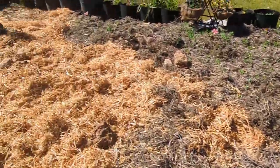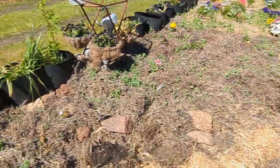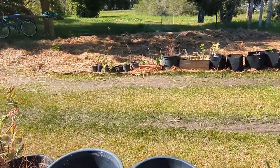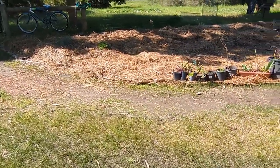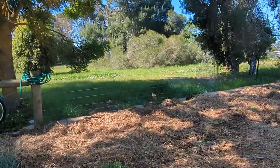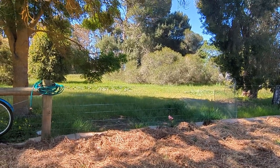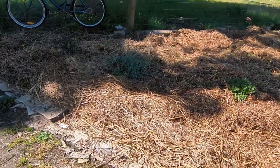As I said, this section is complete. We'll just be adding more plants. That soil there is called organic compost — we get it by the trailer load and we will be getting it by the truck load soon. This is the start of Shady Grove. It actually goes to the back there all the way through. This is the first little section of it and this is also complete.